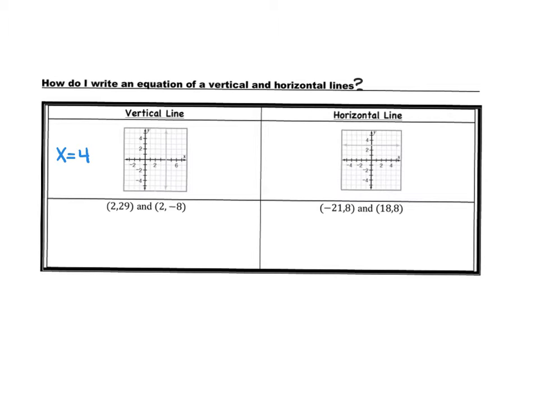Now, another way of looking at that is to make a little xy table, if you're having a hard time determining, and pick out 2 or 3 points. And so I have (4, 0), (4, 1), and (4, 2). And notice that in every case, x is equal to 4. X cannot be anything other than 4. So our equation to this is x is equal to 4. And now it's asking us to determine the slope. And so for the vertical line, straight up and down is an undefined slope.